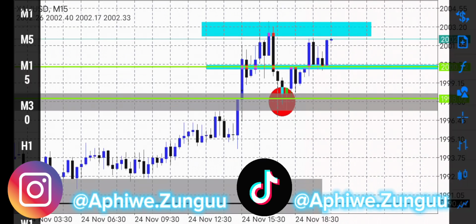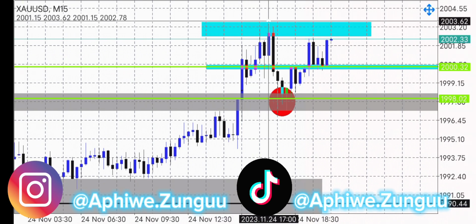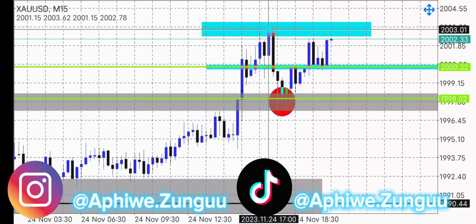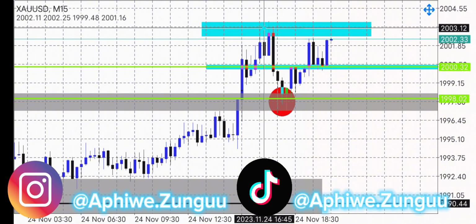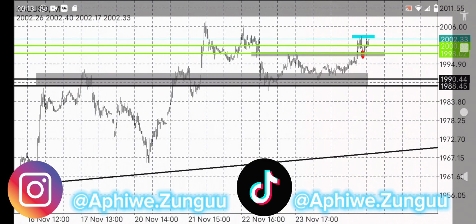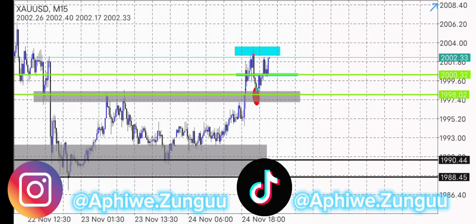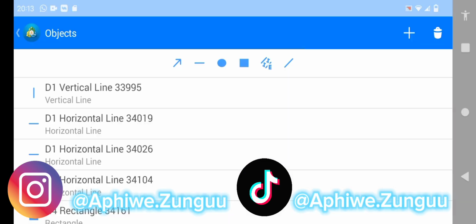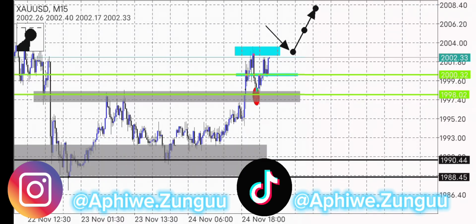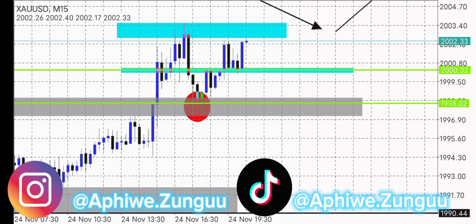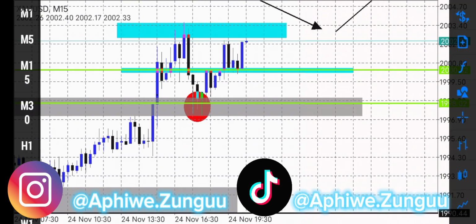So as you can see, I pretty much marked out the highest level that the market has gone, which is this level right there, right? So what are we pretty much waiting for? We're pretty much waiting for a breakout, retest, and a continuation towards the upside. We're waiting for the market to break this level, come back and retest this level, and then from there to buy towards the upside, right? So that's our entry number 1.